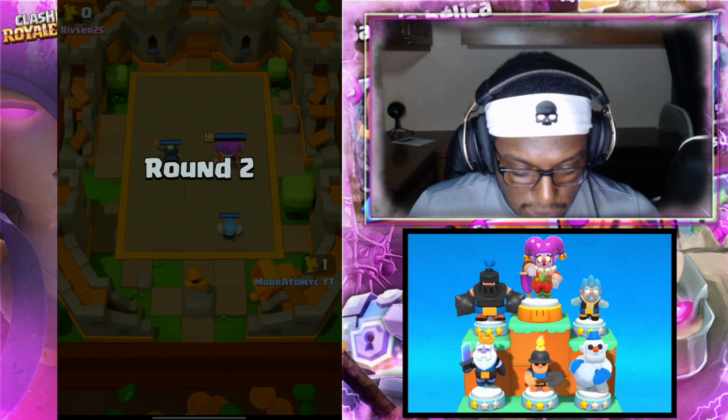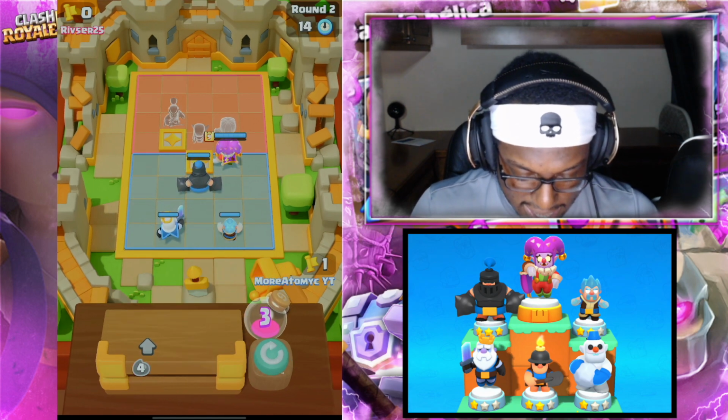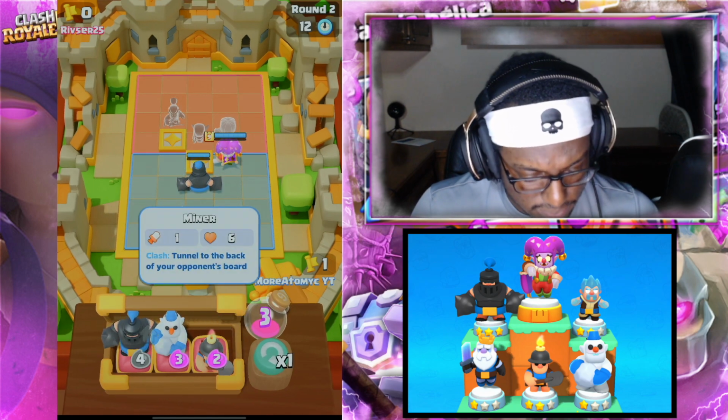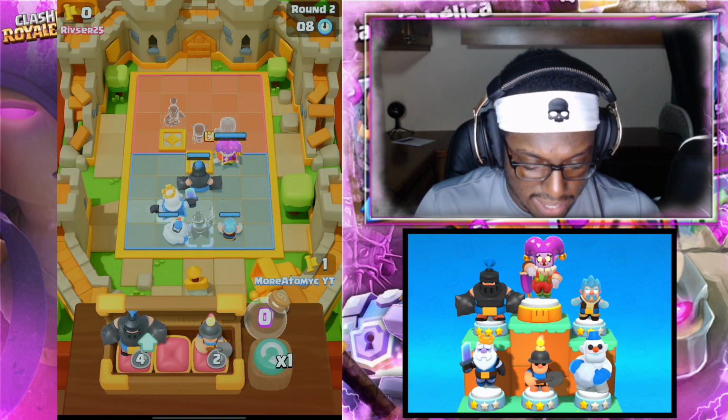So we'll pull back our Miner now. Maybe, yeah, we have to. We'll go pull it back, and then we'll, I think I just go Bowler. We'll bring the Miner back out later on.